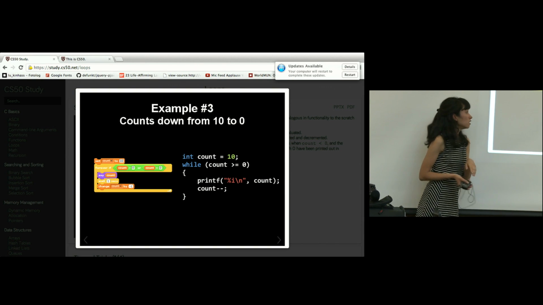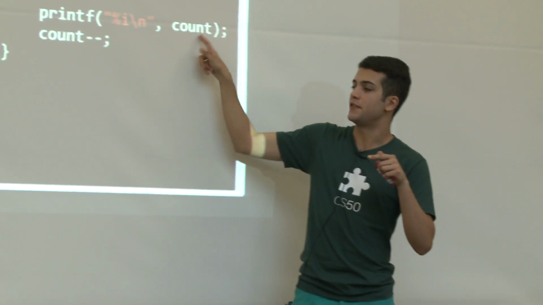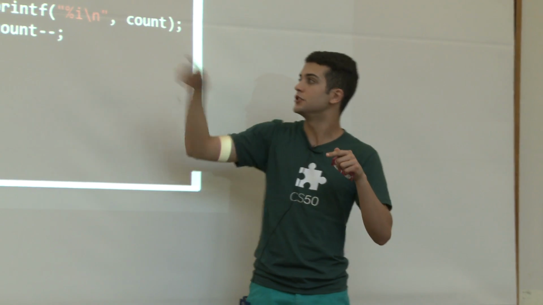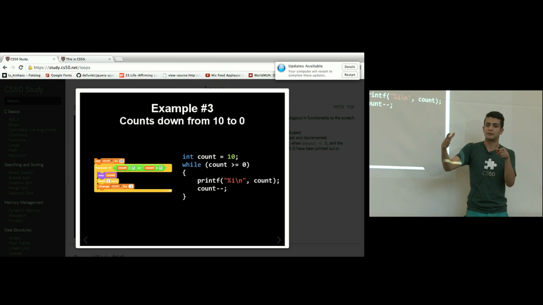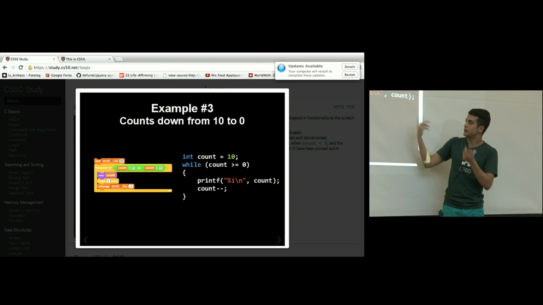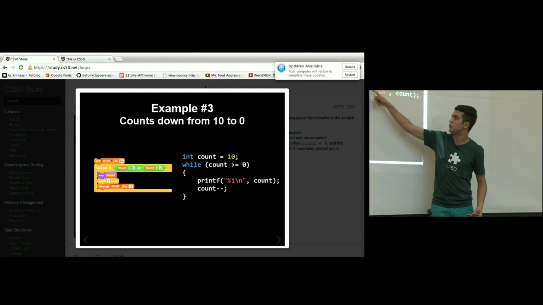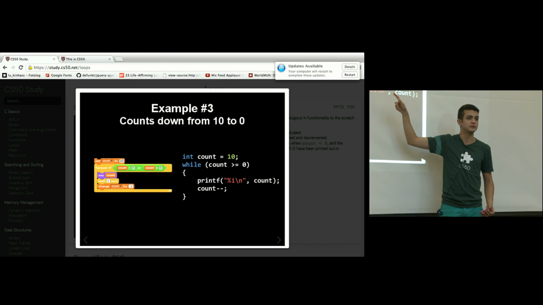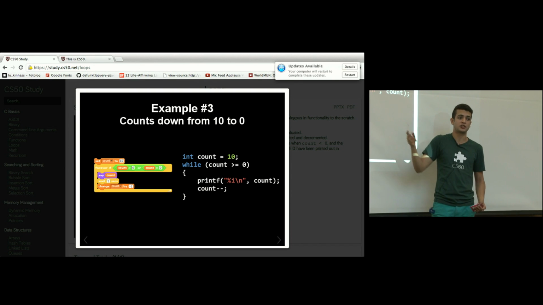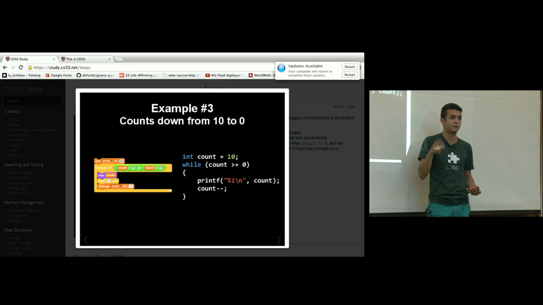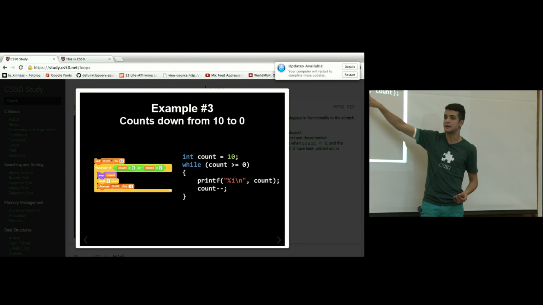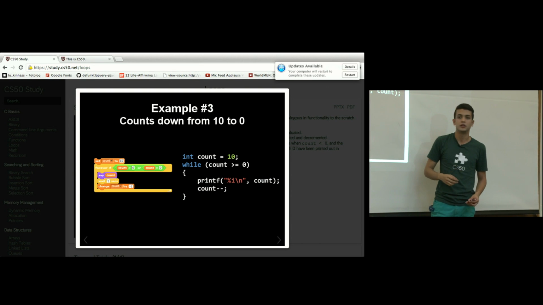You can think of the % as if it was like a blank space, and then you're putting this variable here in that blank space. So for example, here I'll have a blank, and then I'm putting the count right there, the value of the count. Does that make sense? Could I just do printf and then quotes count? Would that work? No, because it will actually print the word count instead of printing the value. So this is how you make it print the value stored in the variable instead of just the name of the variable. Any questions?